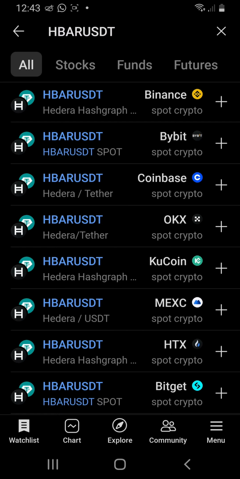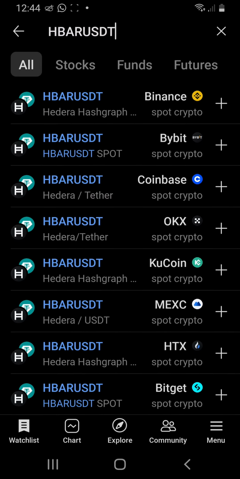So if you are trading on Bybit, you have to look for the Bybit exchanger. If you are trading on KuCoin or MEXC or Bitget, we are going to check if Bitget is offering that particular coin that you are going to trade. So for example, we are trading hbar. Like we see here, we see hbar first column, then we see hbar spot crypto, we see Binance spot crypto. So we are not going to trade in Binance.